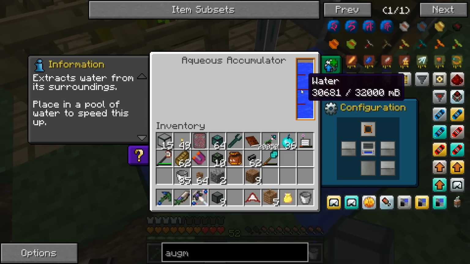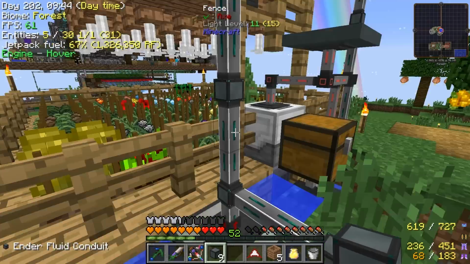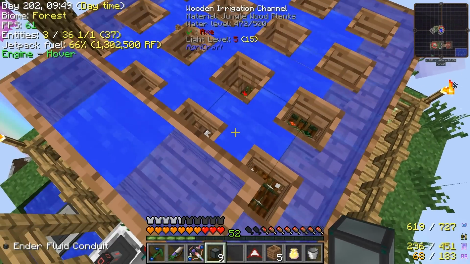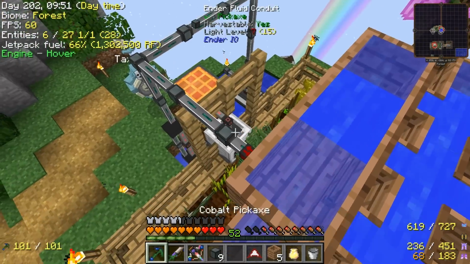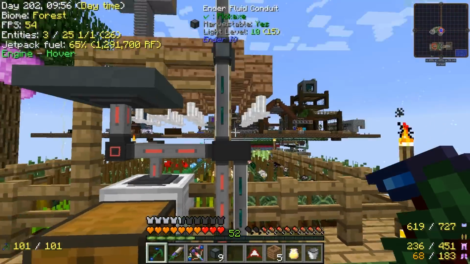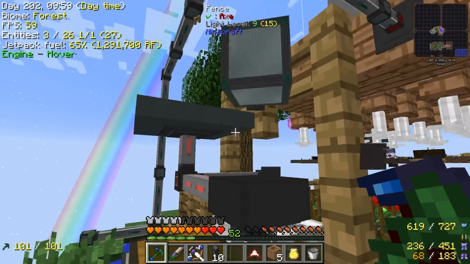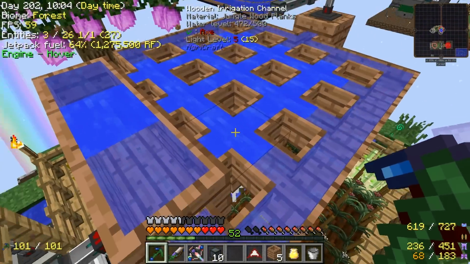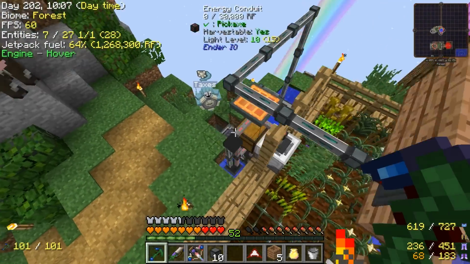Actually, it's not sucking the water out of there super quick. Not as fast as I expected. This is totally full now, though. Okay, that's what we want. If we disconnect the reservoir now, which is over here, I think. Okay, Aqueous Accumulator seems to be able to keep up.